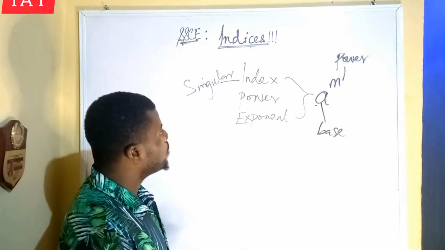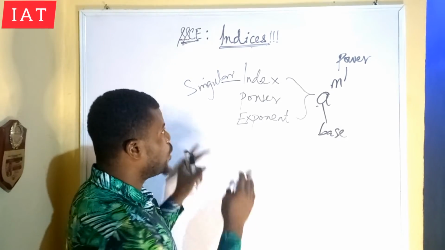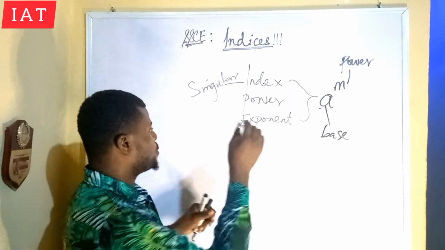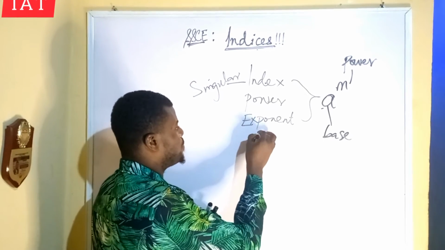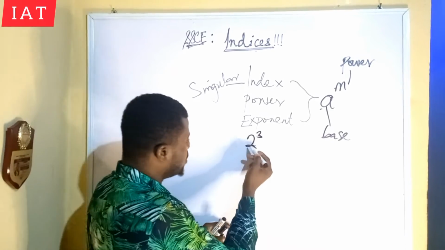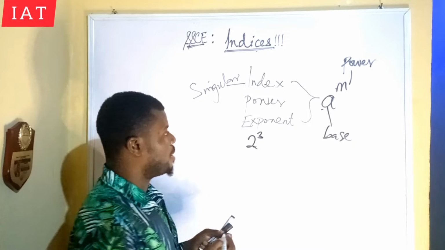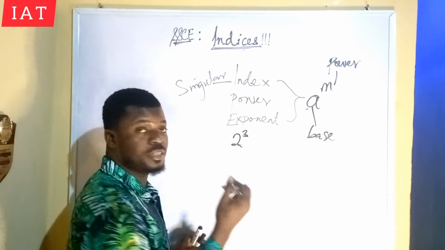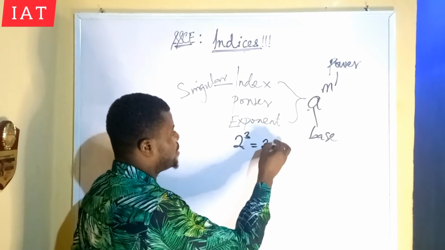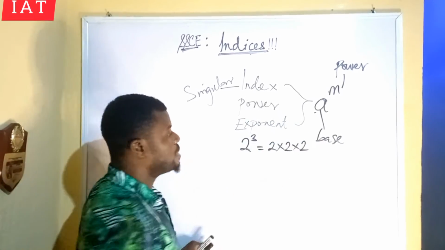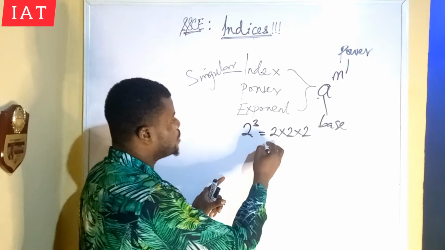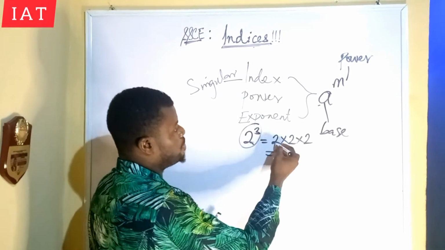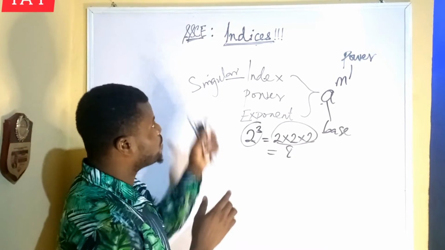All right, so in this video we're going to talk about the laws of indices, having understood the concept of indices. That is to say, if I have 2 to the power of 3, what does that mean? This 2 is a base, this 3 is a power. That means we have to duplicate this 2. This 2 has to multiply itself 3 times. That is what it means. So we can have it like this: 2 times 2 times 2. That is the original meaning of 2 to the power of 3. And this will give us the result of 8. So when we see it like this, we can easily express it in this form. So that is the concept of indices.